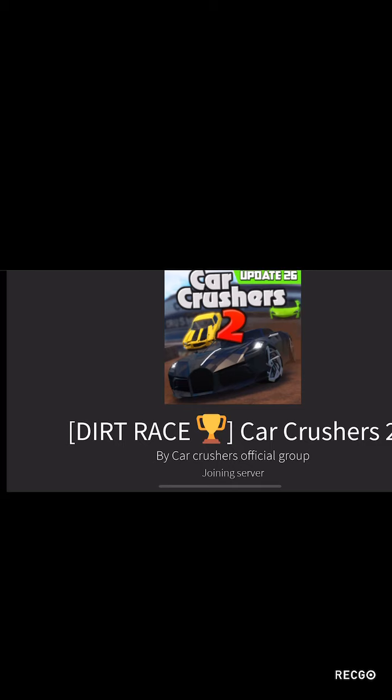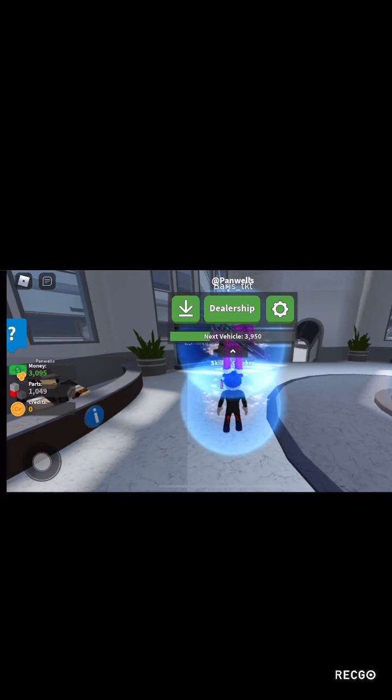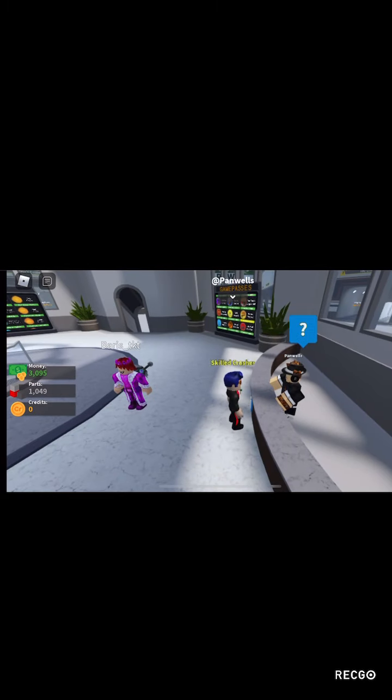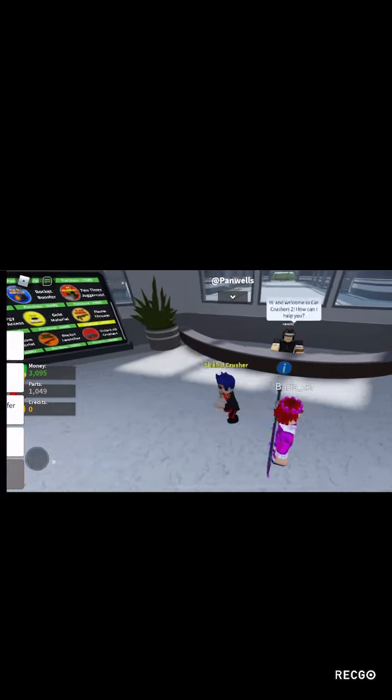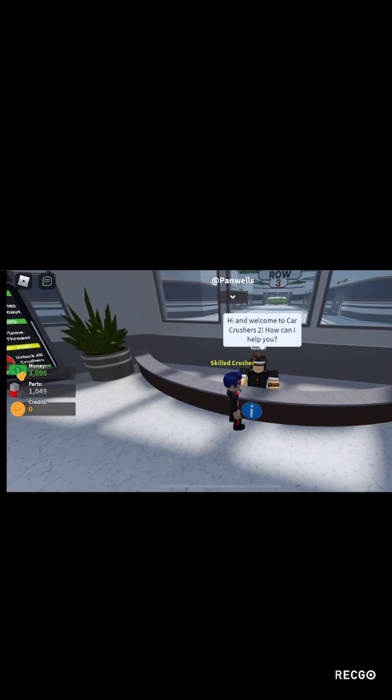Okay, so I started this game maybe Tuesday. Here's everything you need to know about the game. Take a look, there's a guy. No one cares about him. We don't need help. That's how I can get tokens.